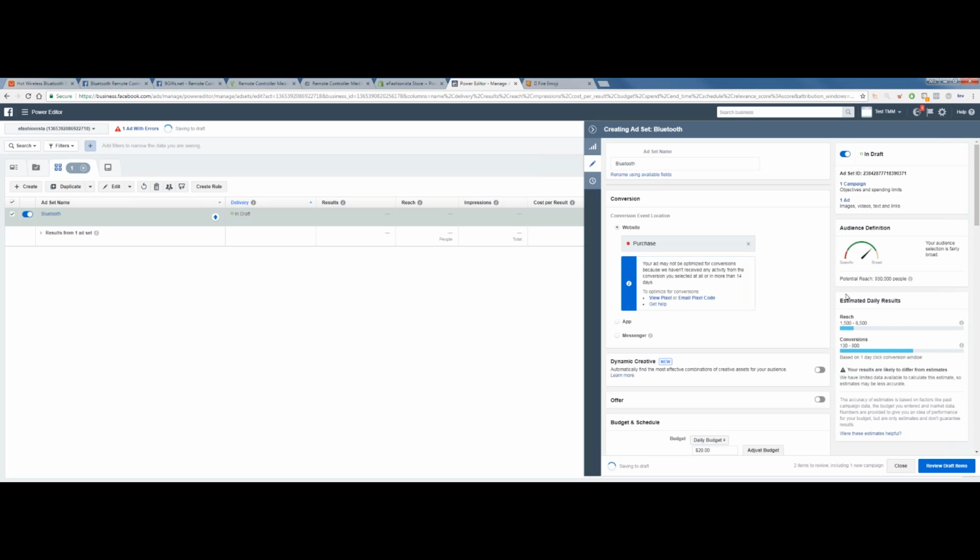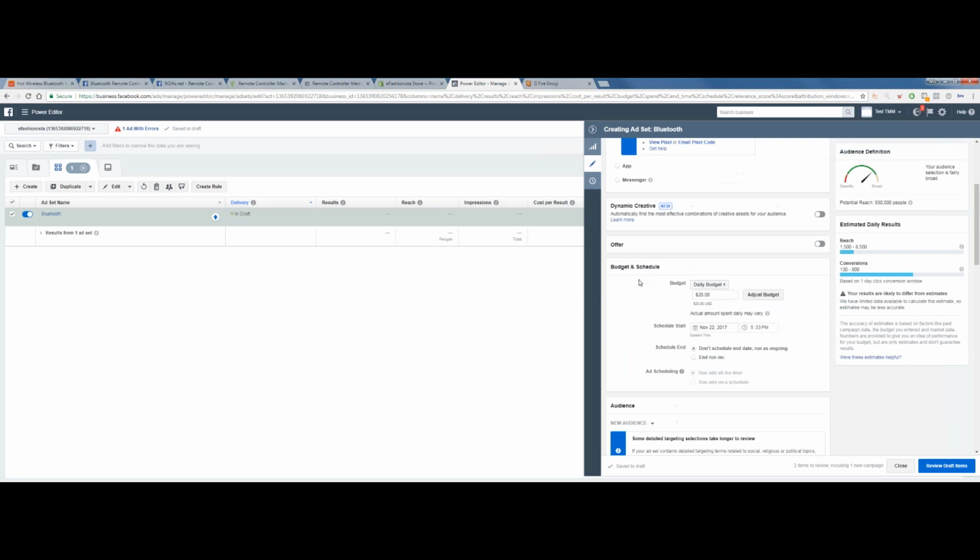Okay, so we're going to leave this as Bluetooth. We're going to scroll. We're going to fix this here. We're going to set it up to $10. If you can't afford $10, then $5, because we're going to create an ad set now for everything that we targeted. I think we targeted 4 interests. We're going to target each interest now in a different ad set. So I'm just going to duplicate this times 4. We're going to do 10 each. Again, we want this to launch the same time with the PPE. I think it was tomorrow midnight.